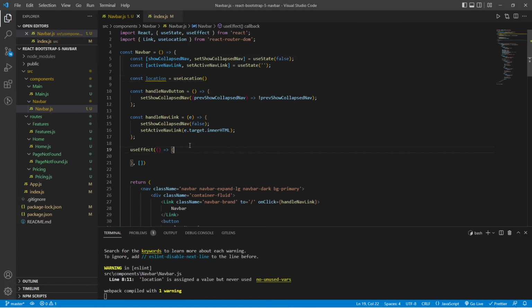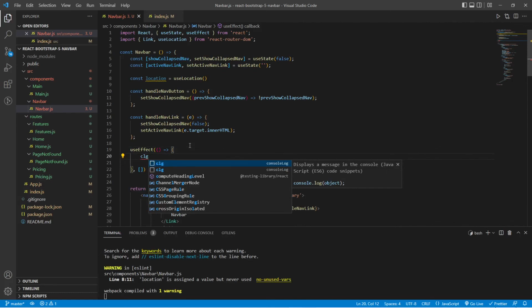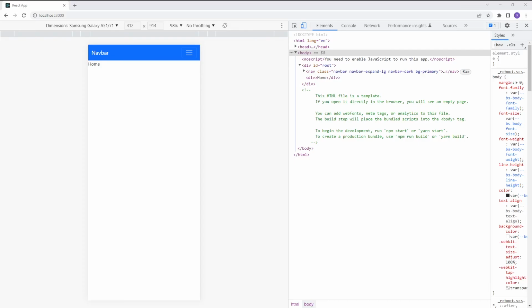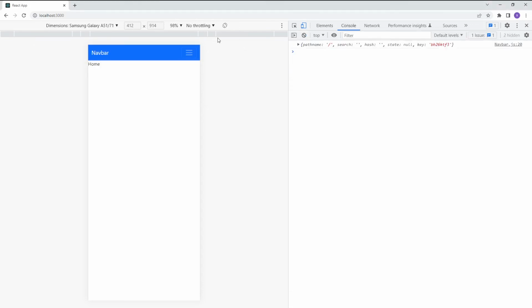And let me just show you what I mean by that, by console logging the location when the component loads. So let's go back to our application. Go into our console. And if we refresh it, what we can see here is that the location is presenting some data to us. And the bit that we're interested in is the pathname.